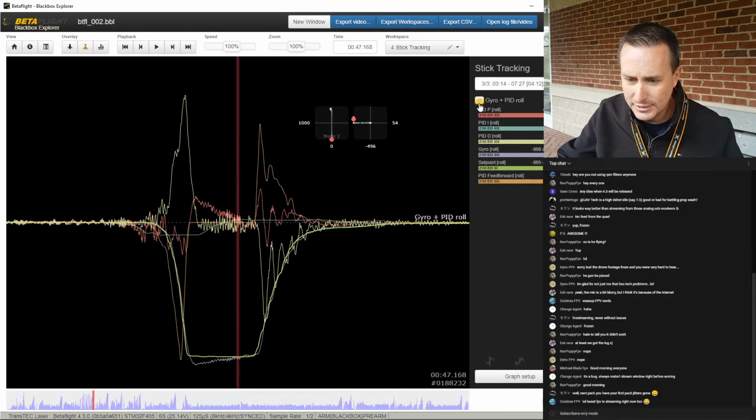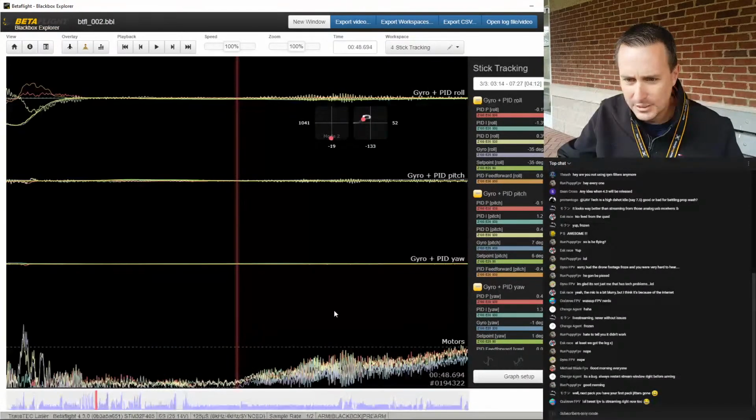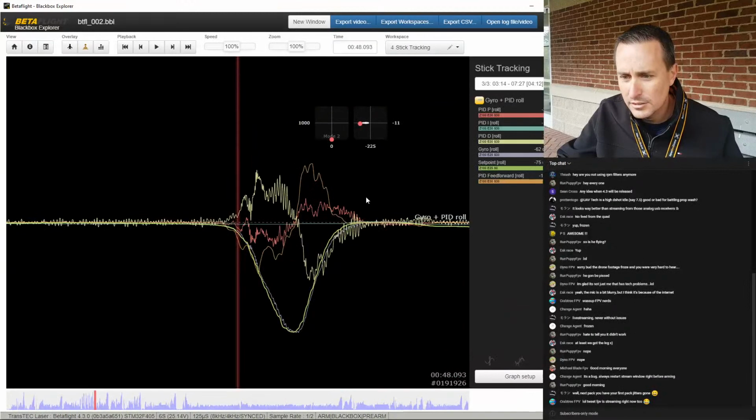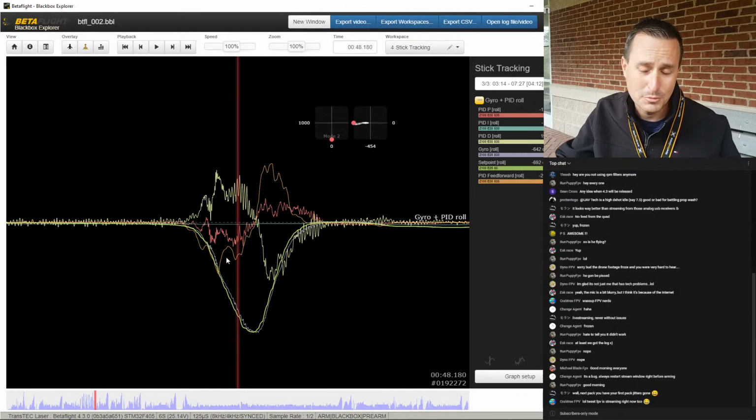You can see on the roll axis here, even there, it's got a little bit of overshoot, which is fine, but I would like to see that a little smoother. You can see here, this is a twitch move. It's looking a lot better. We're not exceeding the rate, so maybe feed forward could be a little bit higher. You can even see here the feed forward signal is still not super duper smooth.